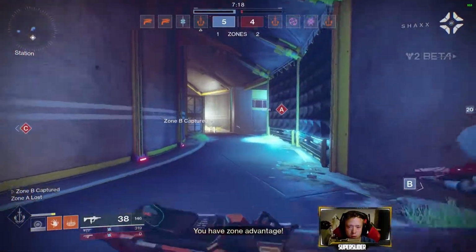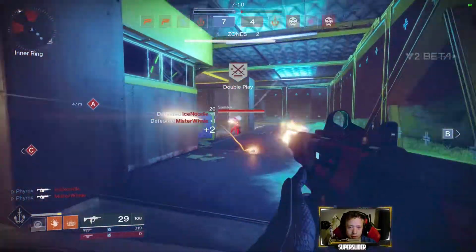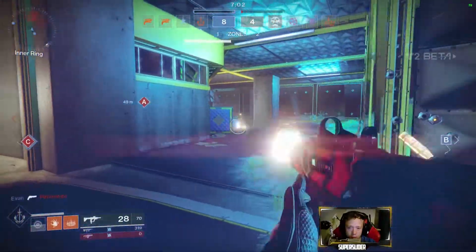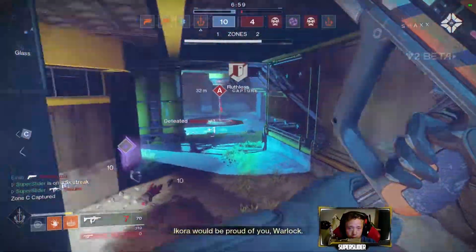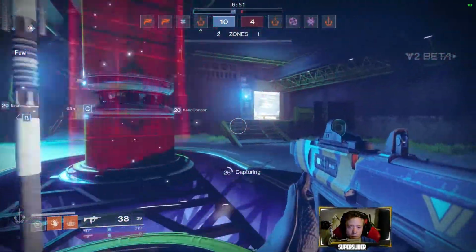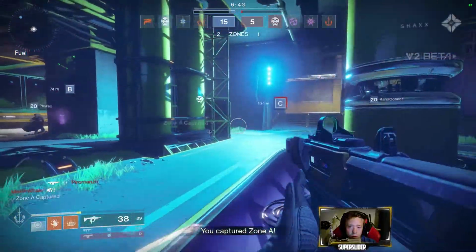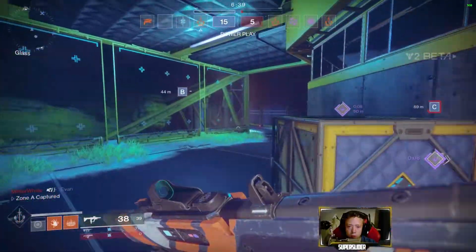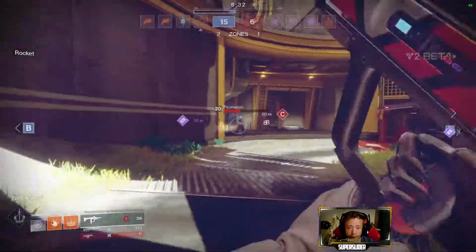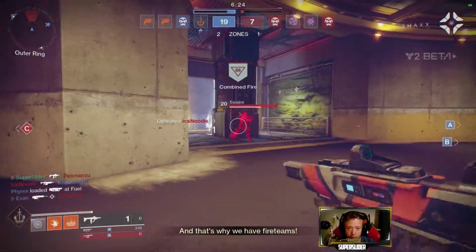You captured zone B. You have zone advantage. Zone A lost. Two for one. I have to run. Ikora would be proud of you, Warlock. Zone C captured. You have advantage. Good. I enjoy that. You captured Zone A. Power play. Keep the pressure on. Zone C lost. And that's why we have fire teams.